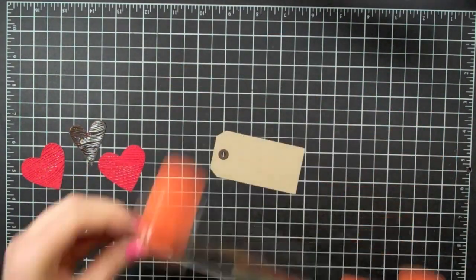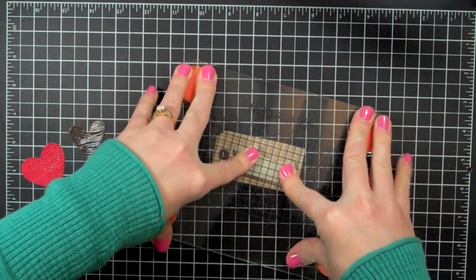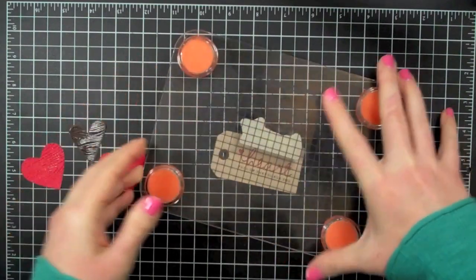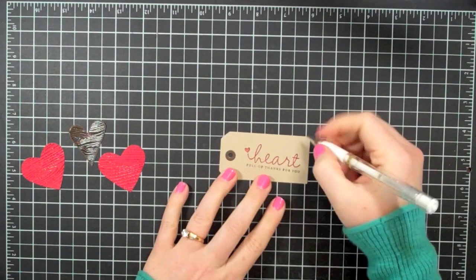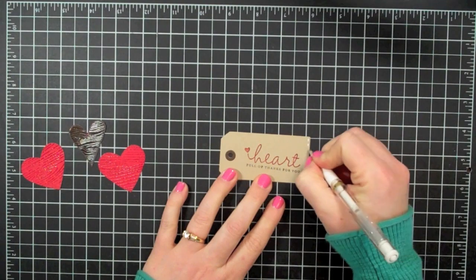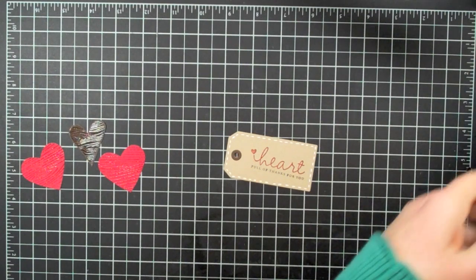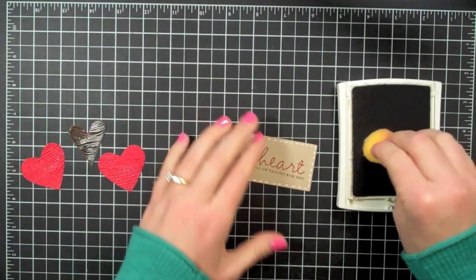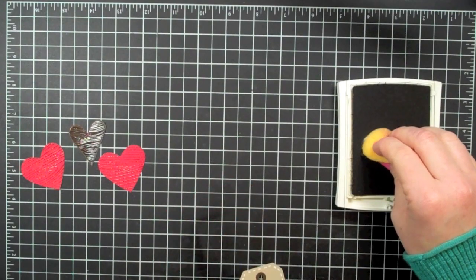And then I'm going to stamp it right down onto my little tag here. And I'm kind of doing this at an angle on purpose because my tag is going to mount at an angle on my card. So now I have that. I'm going to go ahead and add some white stitching around the edge of this little tag. And then just to help that stand out, because the background is crumb cake as well, I am going to just add a little bit of inking around the edges with the crumb cake ink.